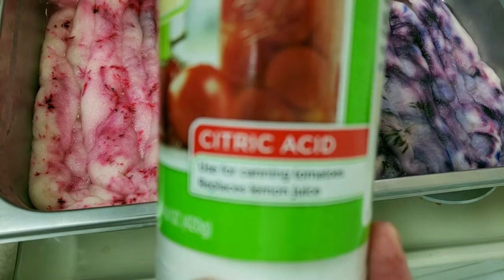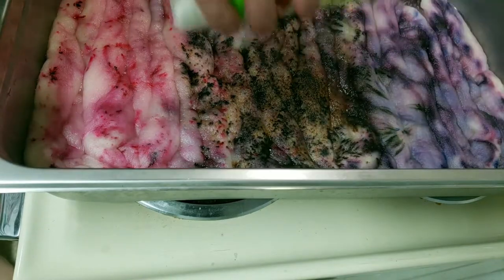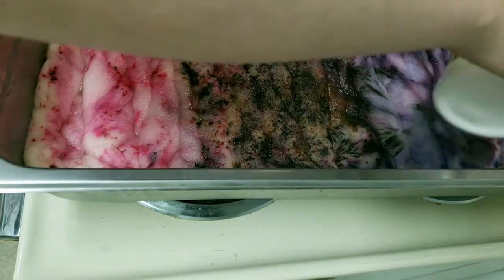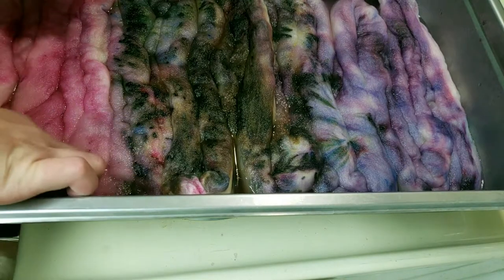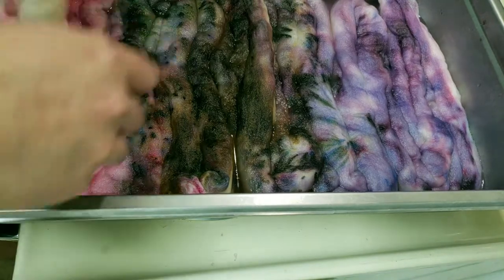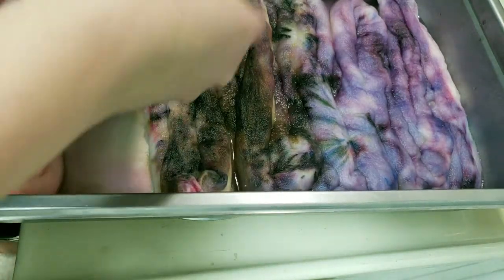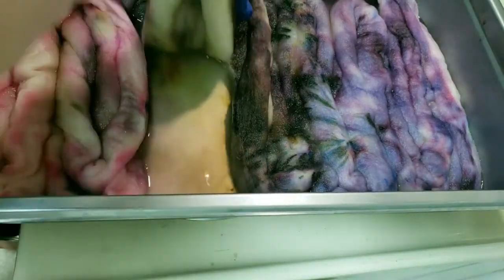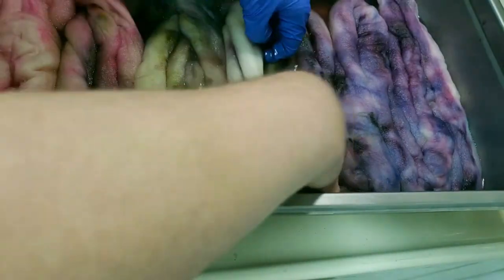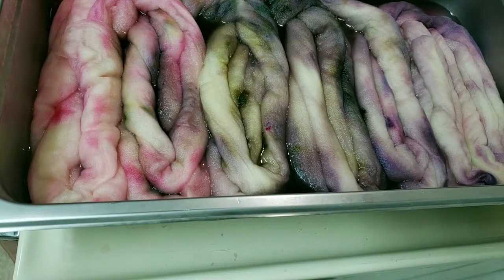I went ahead and moved it around a little and sprinkled a little more brown and pink because they were lacking compared to that dark purple. Then to get it to set, I took my citric acid powder and sprinkled a little over the top — I've done this with a lot of my comb tops and never found it hurts anything. It just helps add a little more acid and really set it better. With all the braids I've dyed, adding more acid is better than not enough, because the dye likes to seep out and not properly set without sufficient acid. I had my heat on at this point and let it sit about five minutes before flipping it on medium-high.